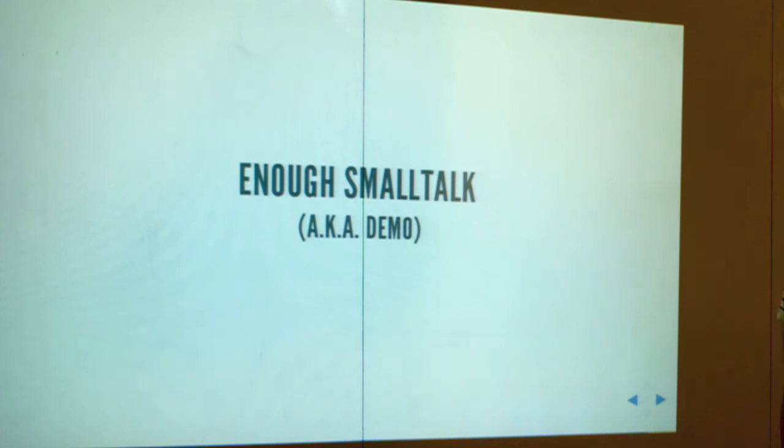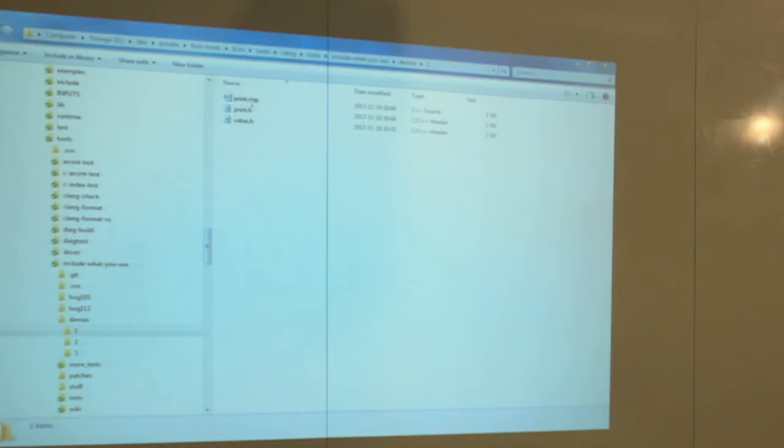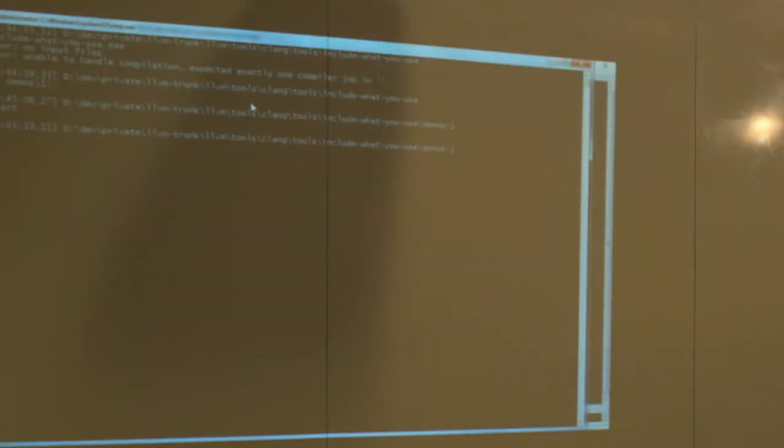So, can I tempt you with a demo? No surprises. Our print function, since it takes a const reference, should be fine with a forward declaration. No surprises there either. And then we include print, we include value, and then the implementation details. I'm not sure why I std... oh yeah, it's there so that it can be removed. So I think we should be fine with print.cpp.